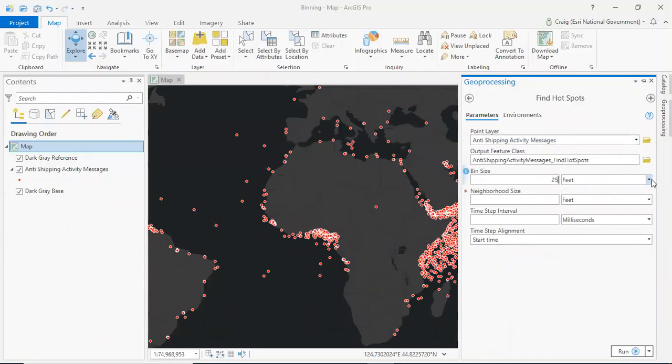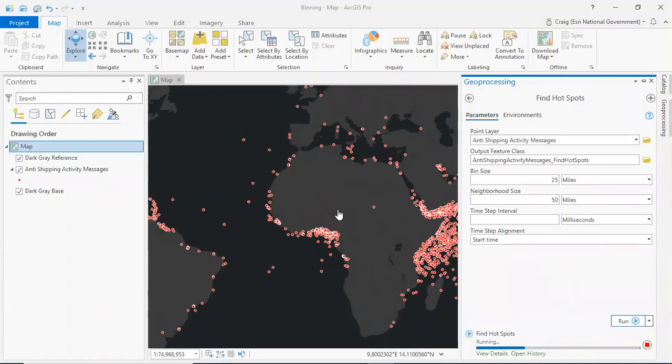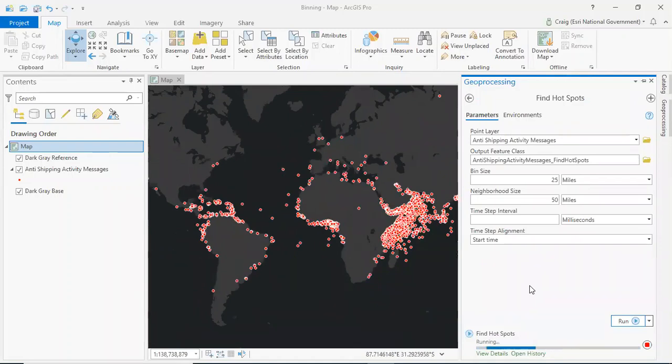And what I want to do is use this tool to find statistically significant hot and cold spots that might be occurring within my data. So rather than just looking at these points all across the globe, I can begin to, again, make sense of it within a scientific fashion.